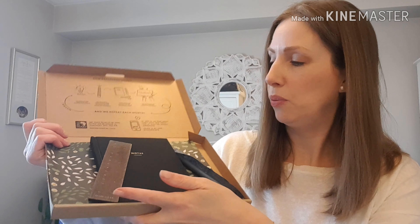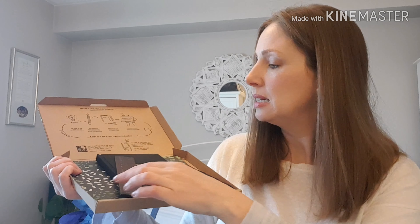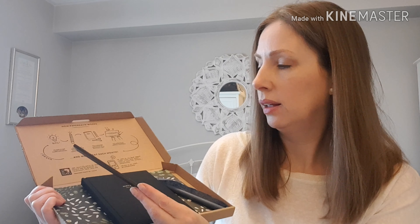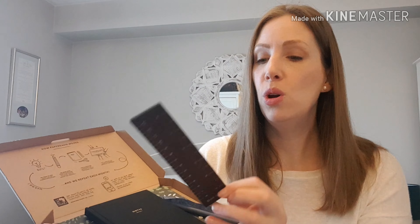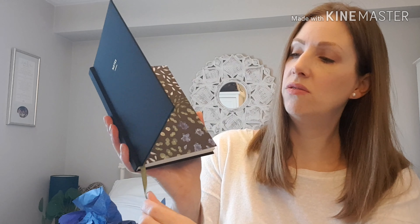This box is completely different. First up we have a little ruler — I don't actually have a ruler so that's quite useful. It's quite small but useful, and it's made of wood. The second item is a little booklet — it's a notebook with a material cover on the outside. Lovely interior: 'This book belongs to,' it's lined with a date at the top, and it's even got one of those little bookmark ribbons. That's a really handy little notebook, quite nice.